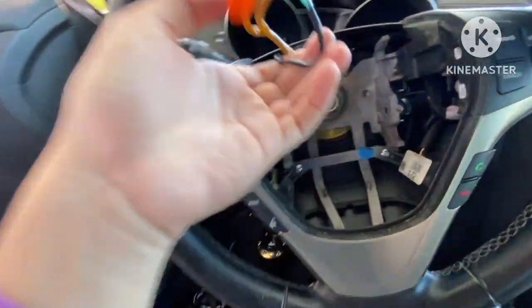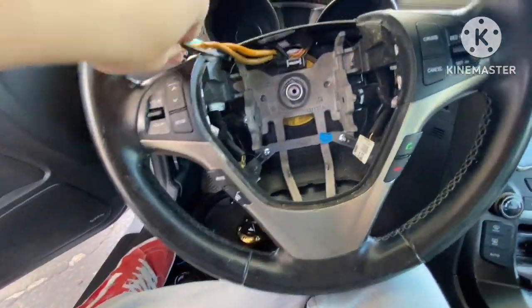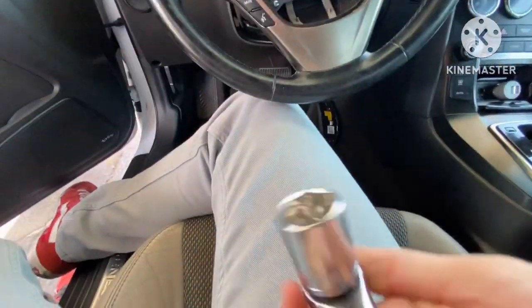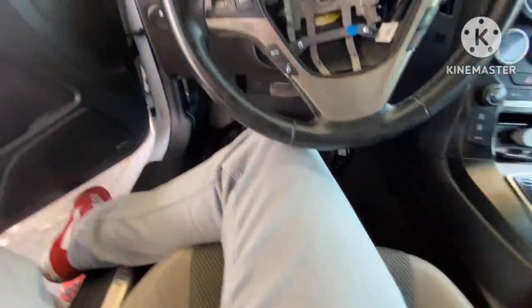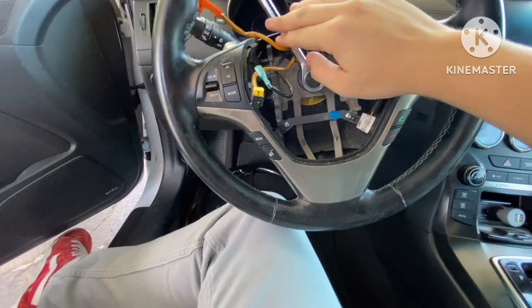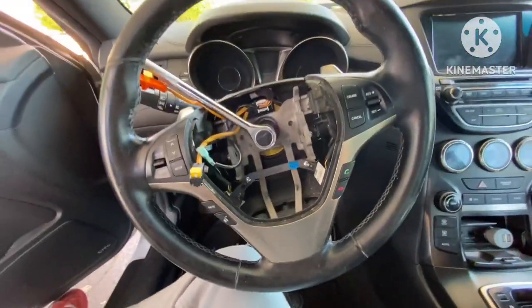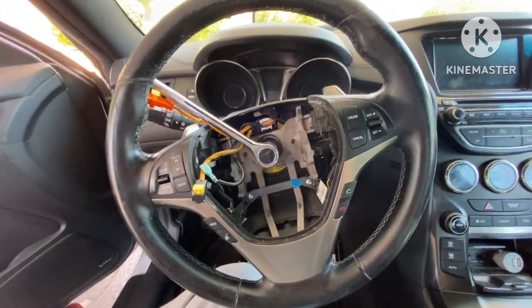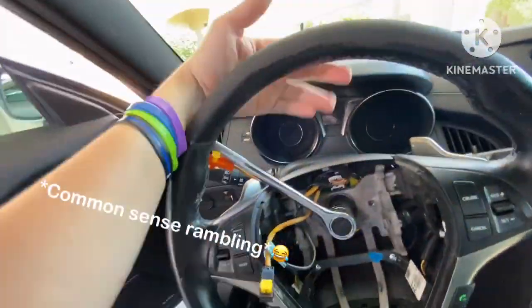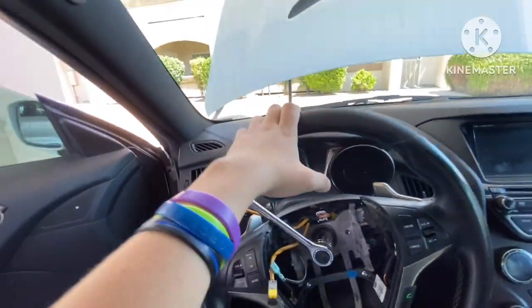Next, we don't have to worry about these wires just yet. We're trying to get this off right here. I got my ratchet right here. This size is a 7/8. So yeah, 7/8 fits right on there. You can use a breaker bar. You can use whatever you want. But obviously you just got to get this off. It's kind of a pain when you do it. It's going to be kind of resistant. So what I usually do is just grab out to the side and pull to the opposite side while I do that and try not to smack my face onto here.